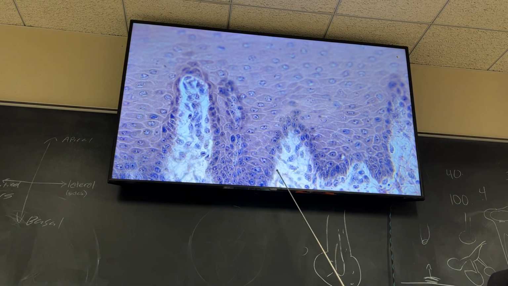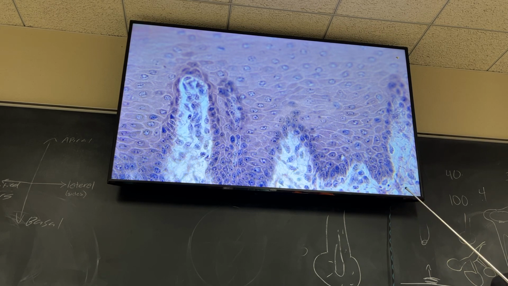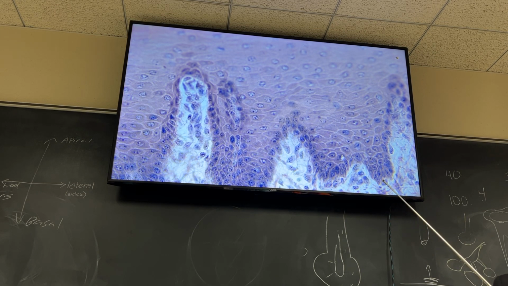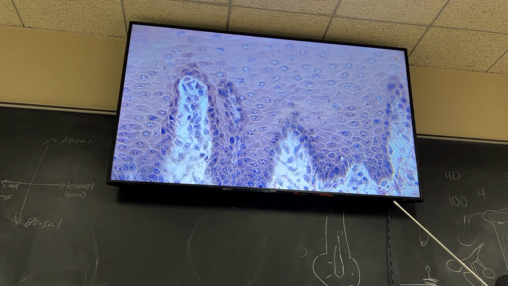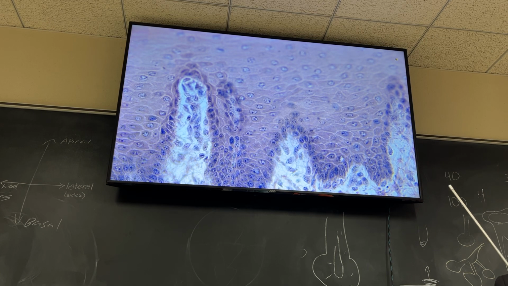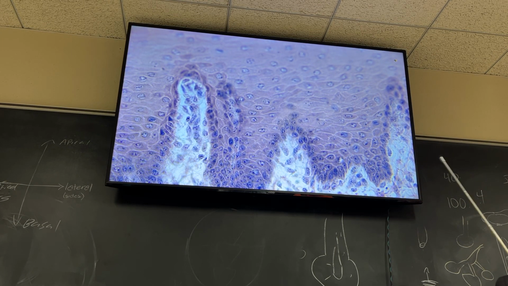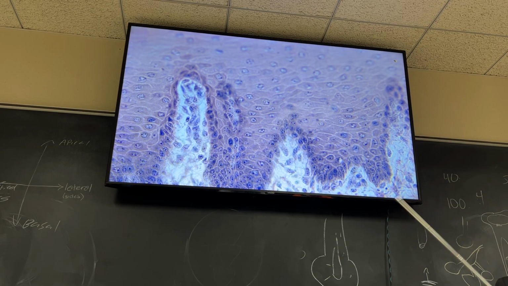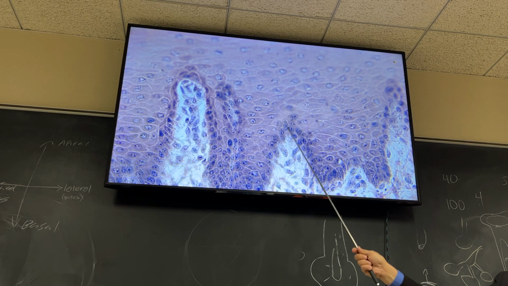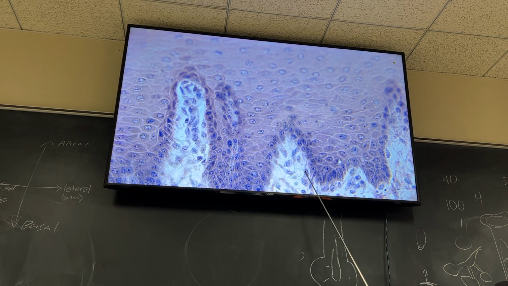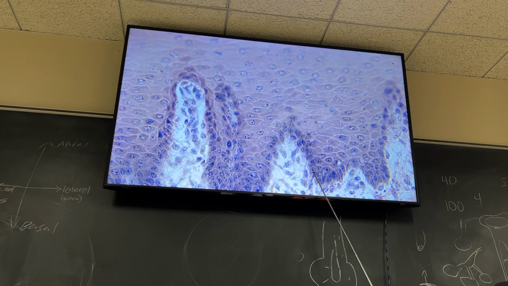So this is the dermis, this is the first layer of the epidermis, and we know what that layer is called, right? Stratum basale, the basal layer, the bottom layer, right? The other term for it is stratum germinativum. That one's much harder to say, right? The germinal layer is what that means. So all of your epidermis is derived from this layer, all of it. This is one of the fastest dividing cells in your body.